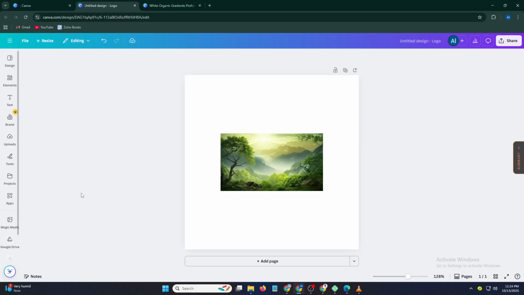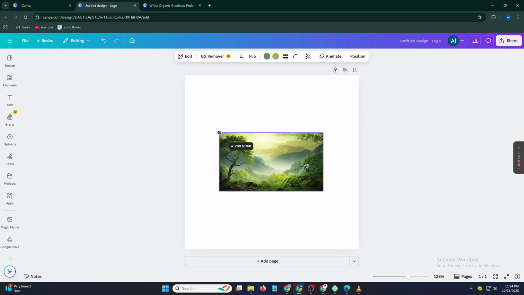Let's dive in. Selecting the image first, open your Canva project and pick the image you want to stretch. Simply click on it and you'll see the resize handles appear, those little dots at the corners and sides of your image. These are your main tools for resizing and stretching.